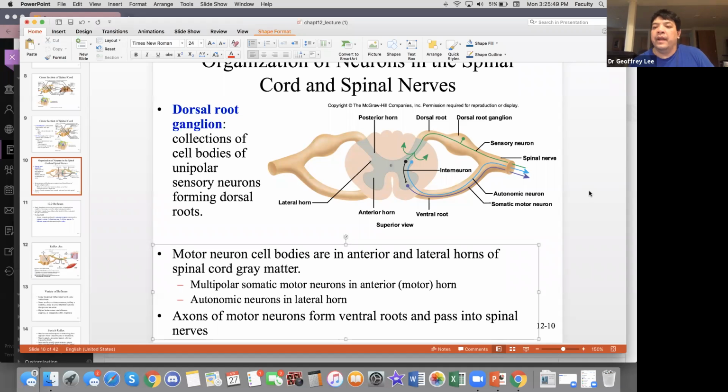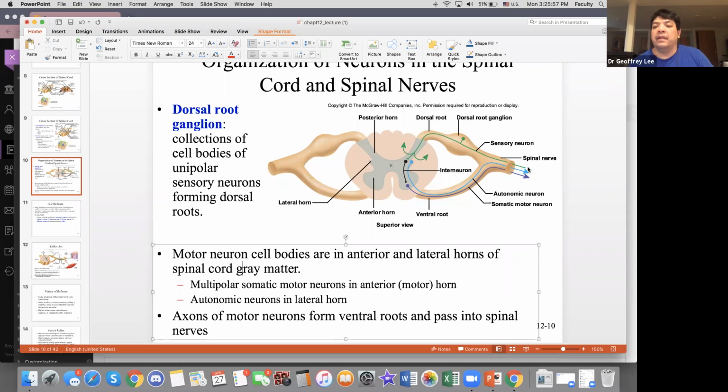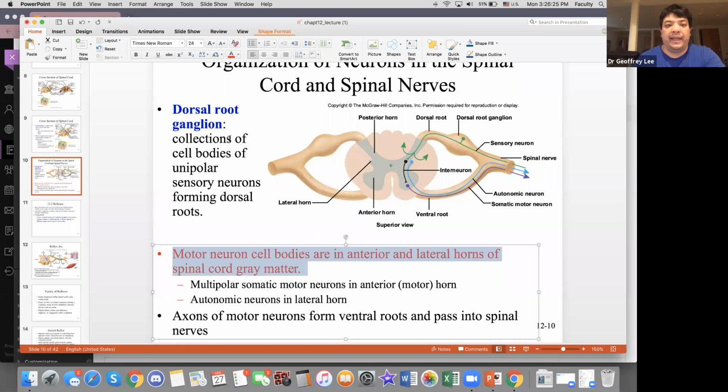If you have pain, pain receptors fire, causing an action potential in my spinal nerve, my nerve. The nerve or the axon carries that information into the spinal cord by way of this pathway. Now, motor signals are different, all right? In terms of sensory signals, we just have sensation, that's it. We don't have two different forms. So what we can see in terms of motor signals is that we have two areas that could become activated. In sensory, just one.